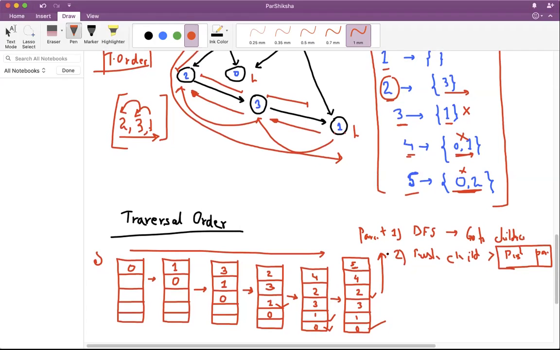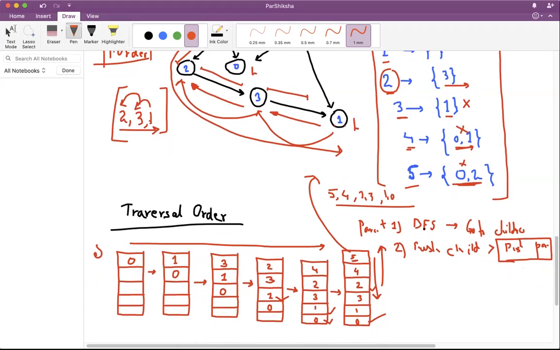So if the parents are at the top of the stack, of course, when you pop them out, or when they come out of the stack, they will be in front, right? Because now the ordering that will come out will be 5 and then 4. I mean, essentially the ordering will be like this, right? So 2, 3, 1 and 0, which is what is expected, right? So essentially the underlying ideas are two.